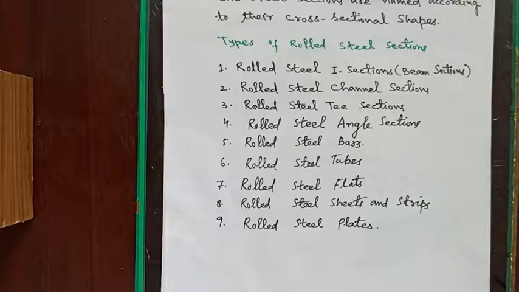In this process, hot steel continuously passes through a series of rollers that squeeze the material into the desired cross-sectional shape. The steel sections so produced are called rolled steel sections. Actually, they are hot rolled steel sections. So, structural steel is available in a variety of shapes and sizes. Mostly, the cross-sectional shapes are designated by a letter that indicates the shape series, followed by the depth of the member and the weight per meter length.